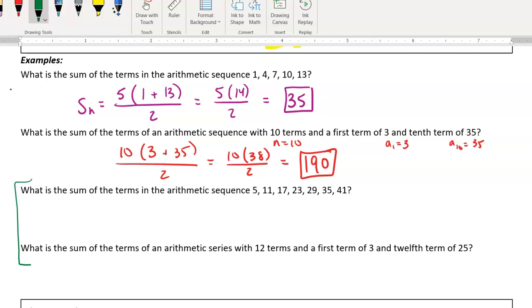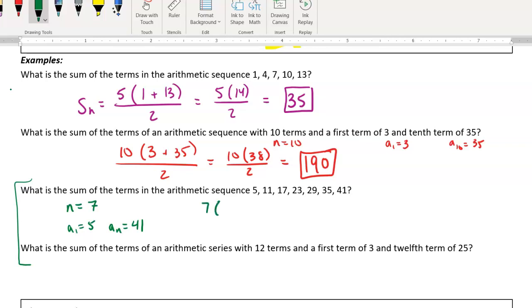All right, let's see how you did. Whether or not you identify these different parts like this is fine, but I'm going to do it over here. So we can see that n is 7. If we add up 1, 2, 3, 4, 5, 6, sure enough, there are 7 terms in that sequence, where the first term is 5 and the last term is 41. So plug those into your formulas.